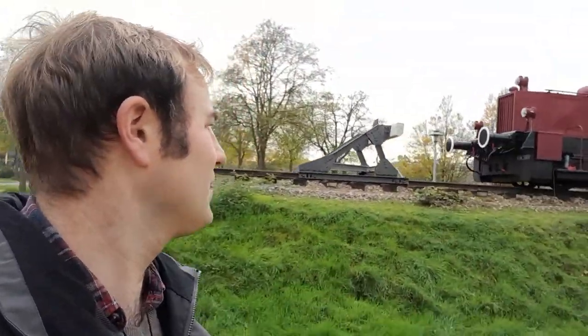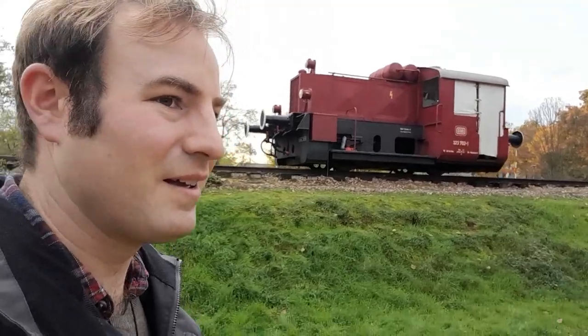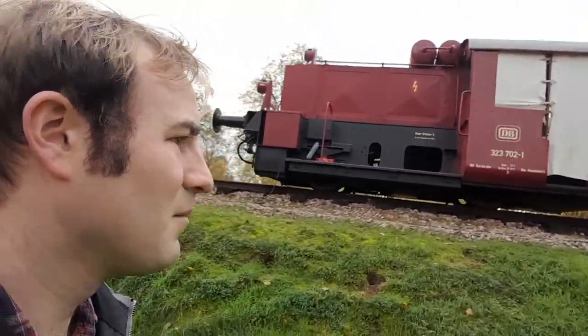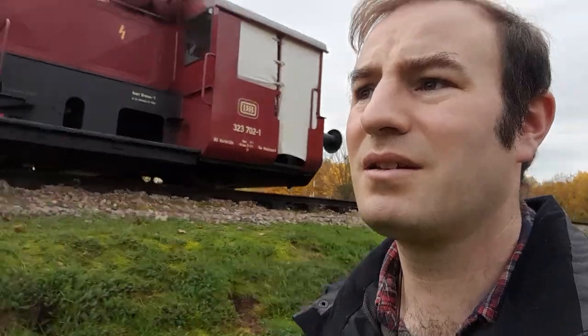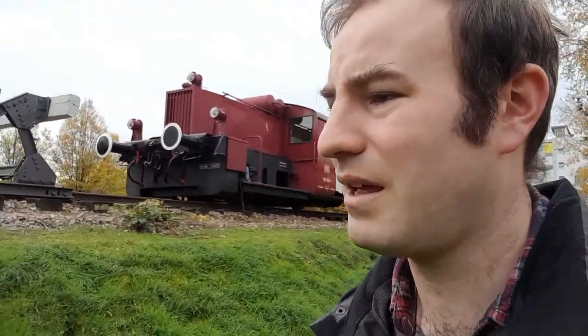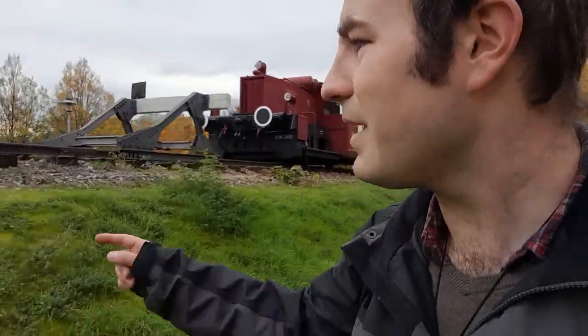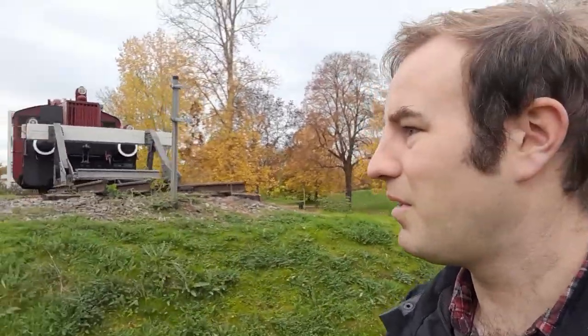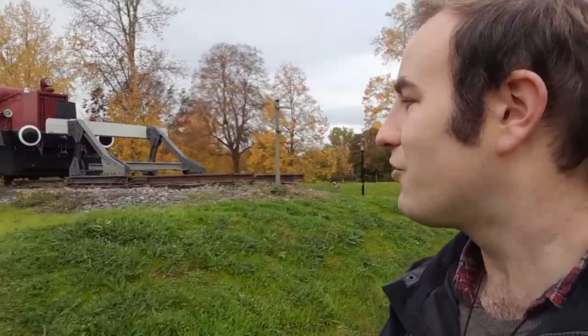So we've got this nice little diesel shunter, very low shunter. You see these quite a lot, or you did see them quite a lot in Germany. You quite often get them at museums. I'm not going to go up the bank, but I can see the track goes down there. I wonder if it's still dual gauge at this point, like it was back there. Let's see if I can see the end of the track. Oh yeah, it is. So it looks like they might have once run trains up and down here. I'm not entirely sure, but certainly interesting, the idea.